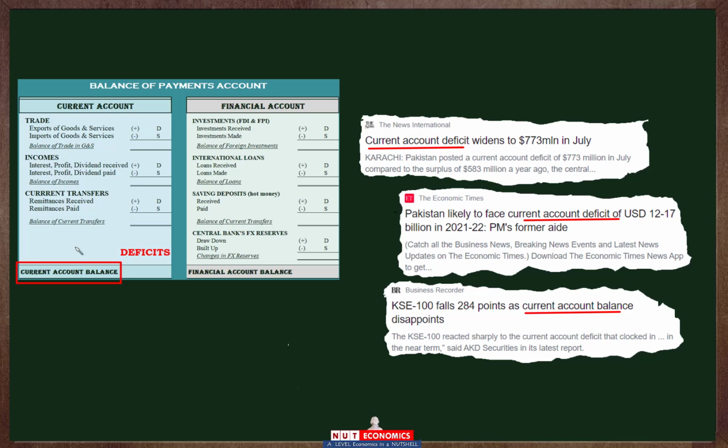And the reason is that these current account deficits don't necessarily have to be harmful for an economy, but if they start creating problems, then yes, there are a lot of things that can go wrong because of these current account deficits. The country can gradually get sucked into a lot of different economic complications.